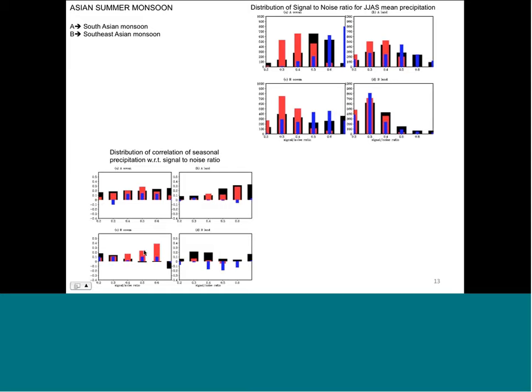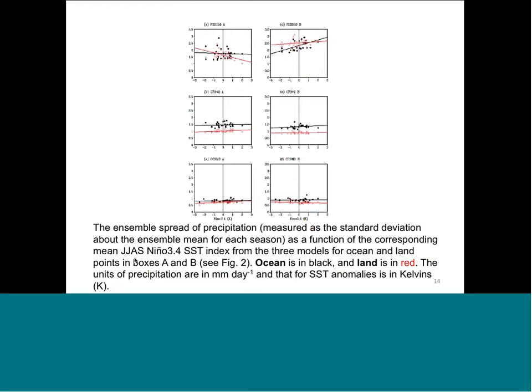However, if you look at the Southeast Asian monsoon region, it's a slightly sobering result. The ENSO signal is not as strong, and I'll get to why we think Fish 50 is doing slightly better over the Indian monsoon region. Most of the skill is largely coming from the remote ENSO forcing over the Indian monsoon region, and this is shown as the Niño 3.4 SSTA anomalies and the ensemble spread of the seasonal precipitation anomalies from Fish 50, from CFS V2, and CCSM3. And in both these coupled models, the ENSO forcing is very weak over the South Asian monsoon region compared to Fish 50, at least over land.